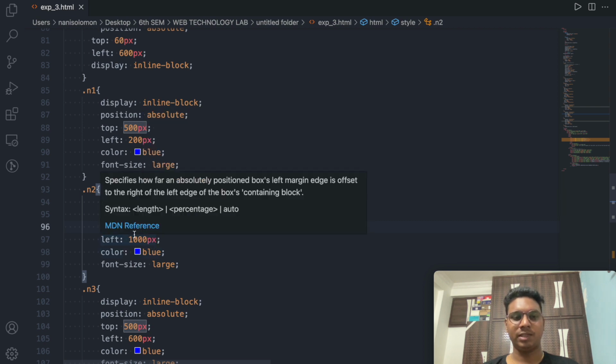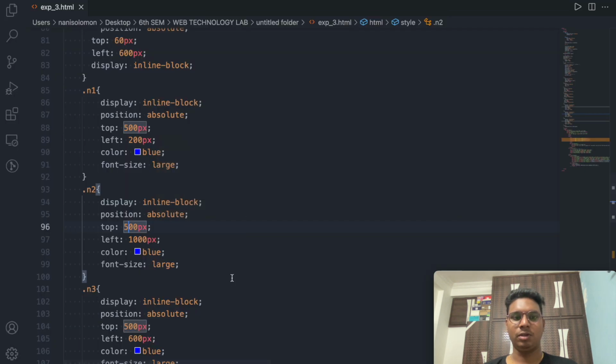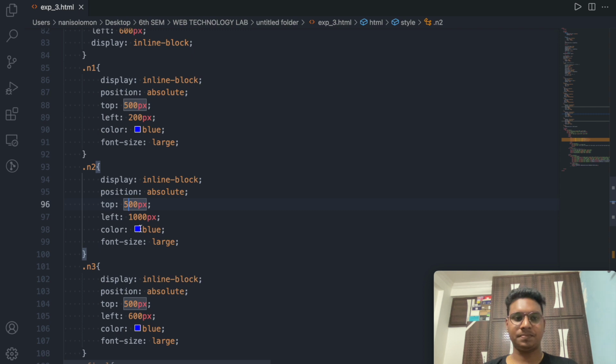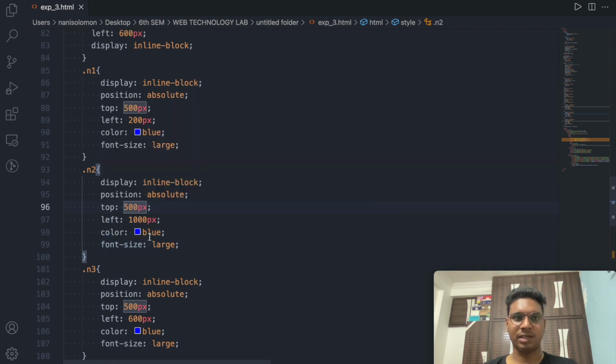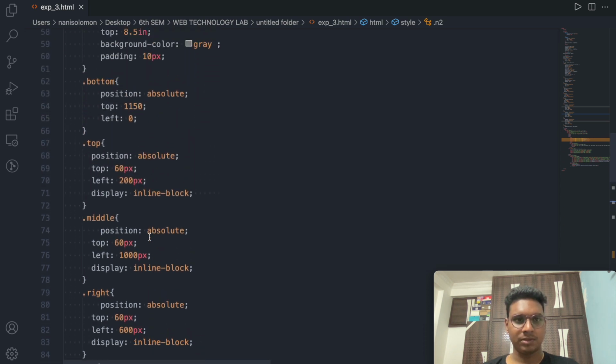Whatever they want they can give, like you can place Apple here, Tesla here and Google here. That's up to you. This is done through this top, left and this color, and display inline block, any concept.